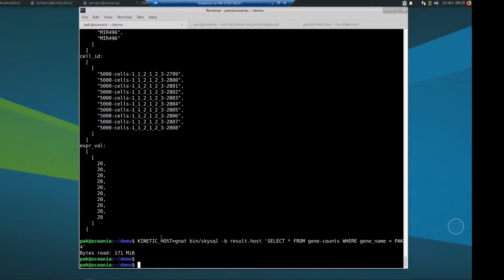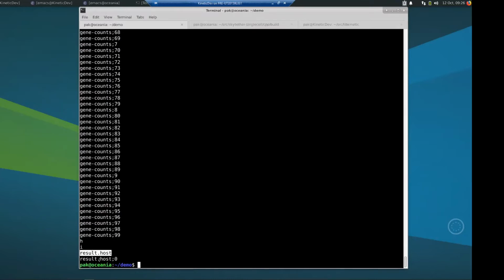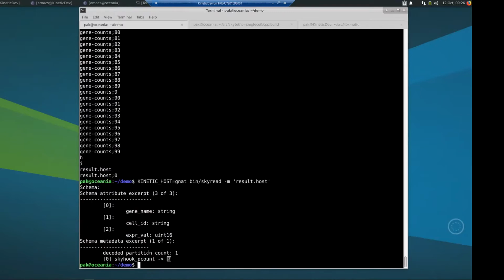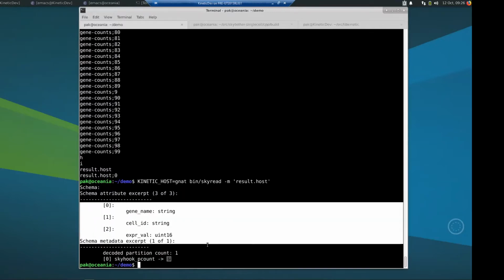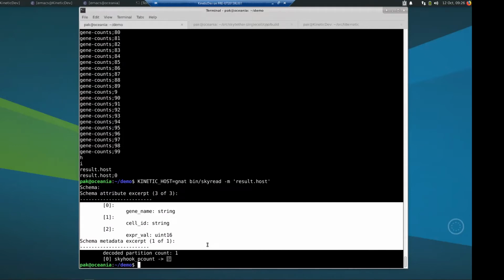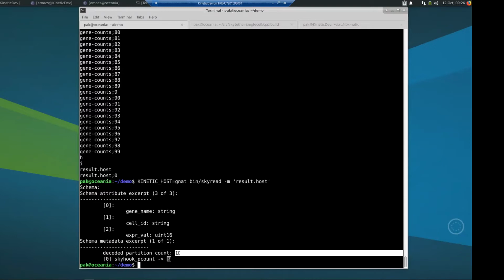And so now if I do a KCTL range, I'm going to see I've got a couple of new keys here. I've got result host and result another one. So let's go look at result host. And you'll see that, again, we stored it as an arrow set. The results are also encoded as arrow partitions, and it's only got one key value that has its data in it. So that would be 0, and then I can look at the data.